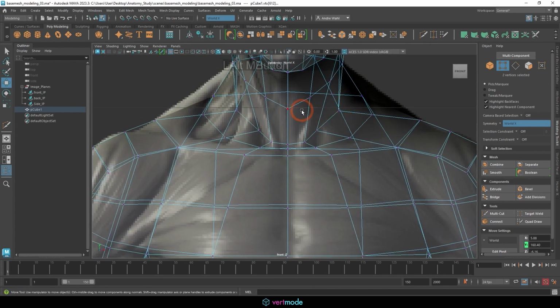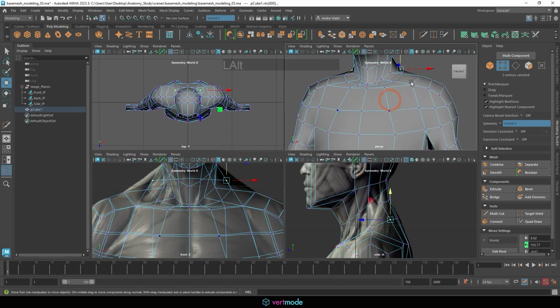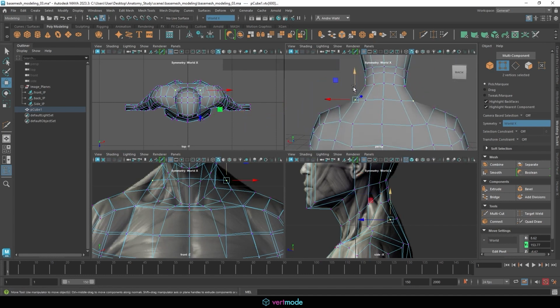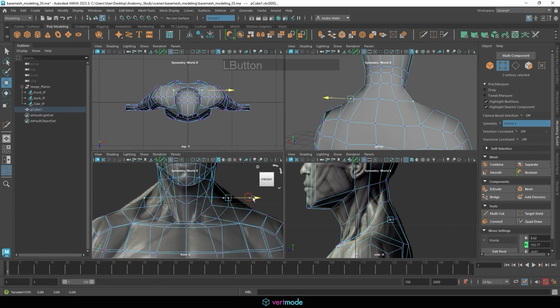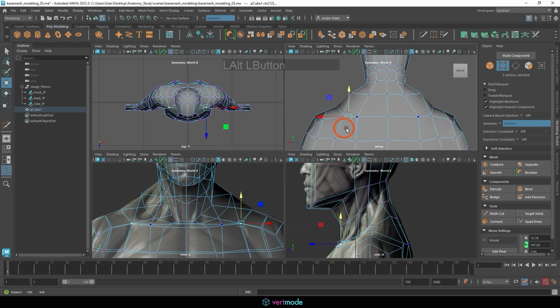I think we can pretty much call that done. Now, as far as this one goes, this is a little bit more challenging. We have another edge loop here, and this is going to be one of those areas where we can start to capture this volume. We have to decide if we want to go out and up or both, and generally it is a combination of out and up.